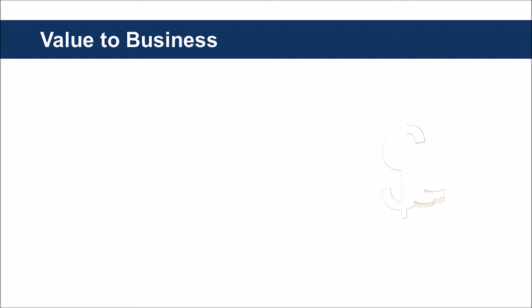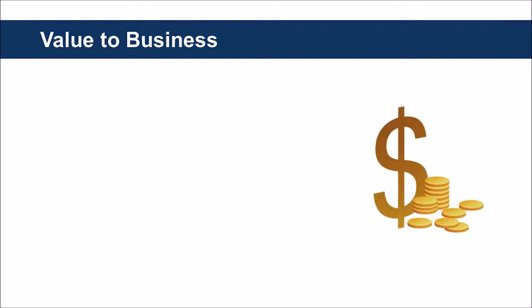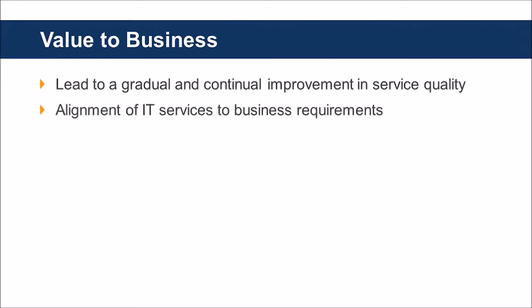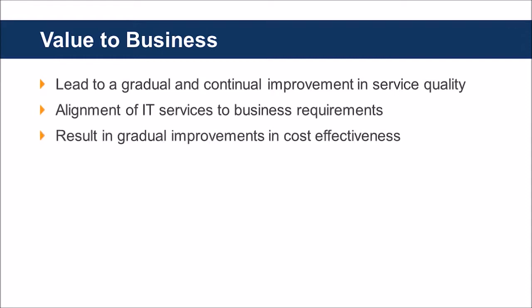How does CSI add value to business? Adopting and implementing standard and consistent approaches to CSI will lead to gradual and continual improvement in service quality. It will also ensure that IT services remain continuously aligned to business requirements. Finally, it will result in gradual improvements in cost effectiveness through reducing costs or increasing the capability to handle more work at the same cost.